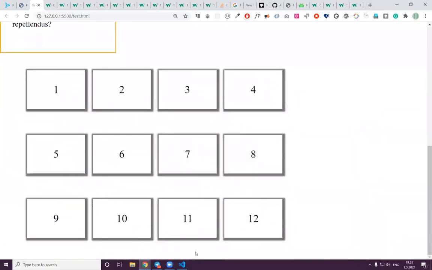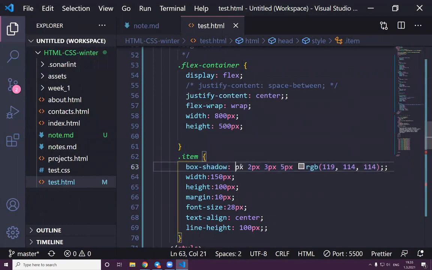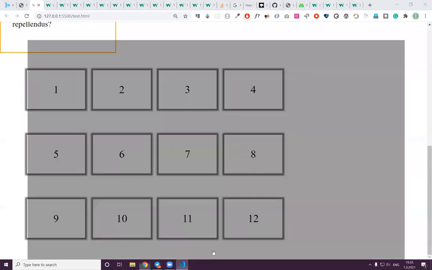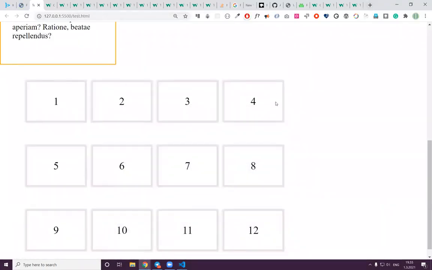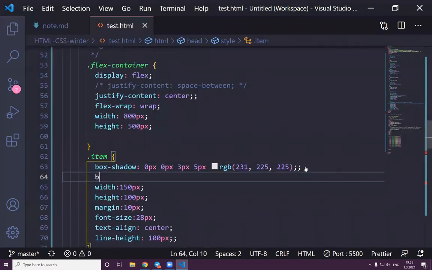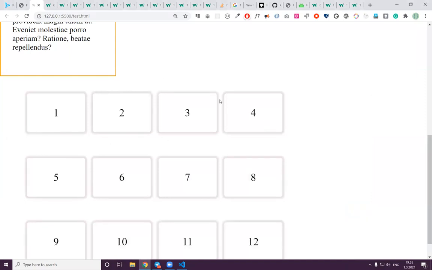Yeah, have you seen? Now maybe it's all about also changing the items. Maybe we can even make it, we don't need any offset, just 0, 0, but add something around. Yeah, but it's still dark. So I can make it a bit brighter again. So we created some kind of effect, and even maybe if we add border radius, 5 pixel, and we may fix that. It's getting better, right?